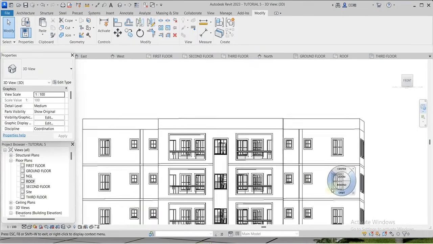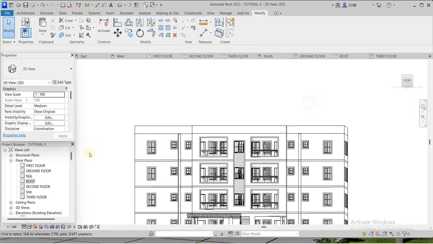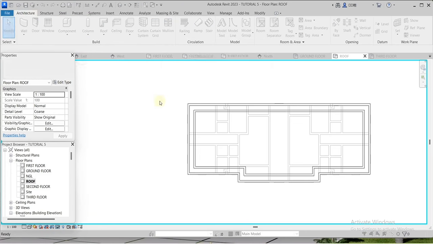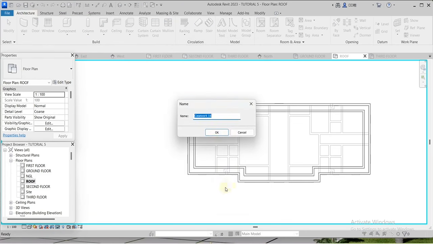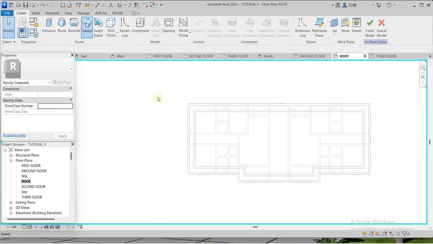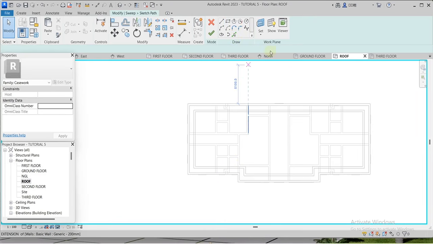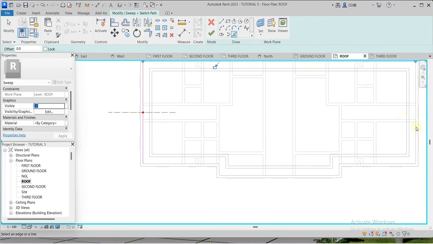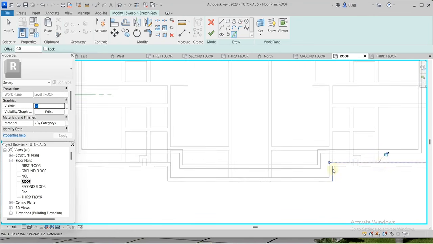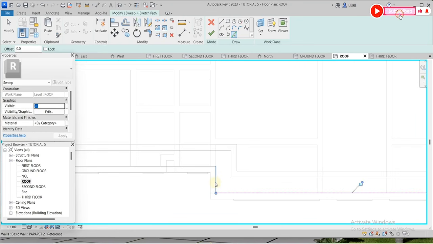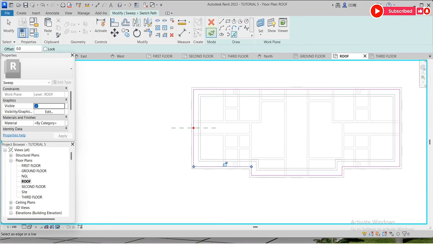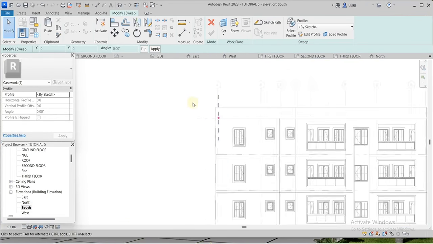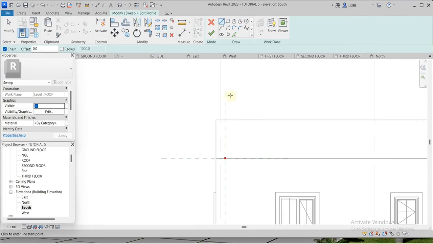You can add copings to it. So to do that, it's quite simple. We do that with sweep, component, model in place, casework. Let's use the sweep, sketch path, pick the internal walls, click OK, save, edit profile.